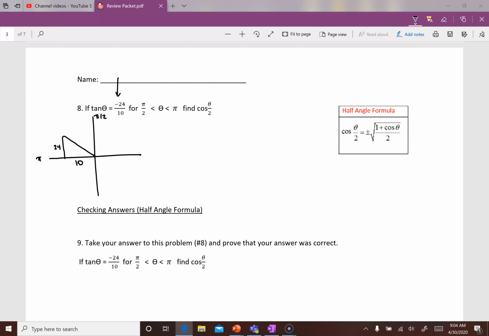And I am trying to trick you a little bit, saying it has to be with the 24, when in fact it's actually with the 10, because the 10 is going left. So I'm going to put that negative 10 there. And then if you do the Pythagorean theorem, you find that your hypotenuse is 26, or you can realize that this is actually a 5, 12, 13 triangle doubled. If you had a 5, 12, 13 and you times everything by 2, you get that triangle above.